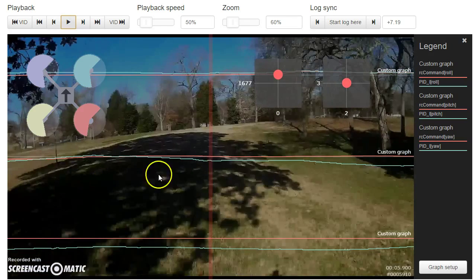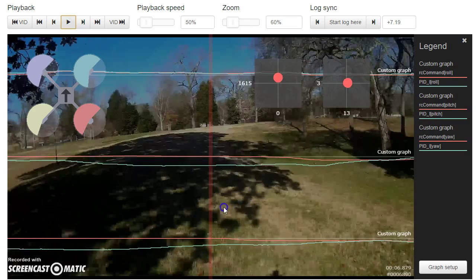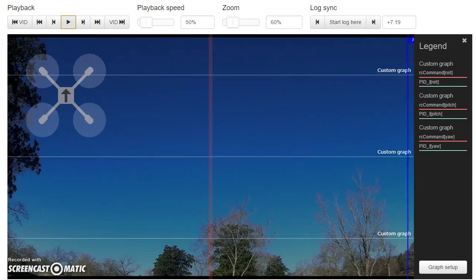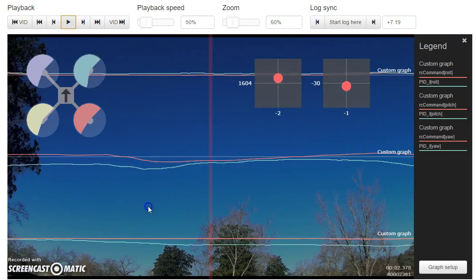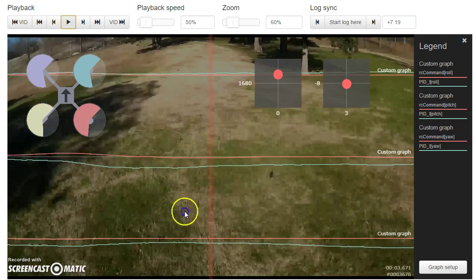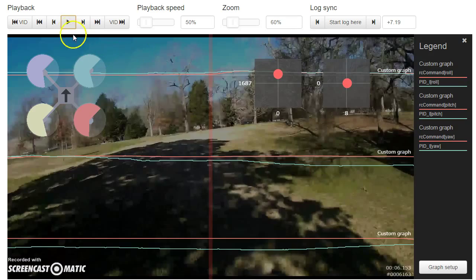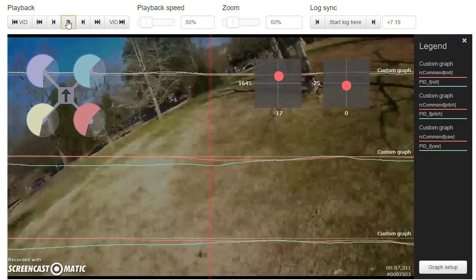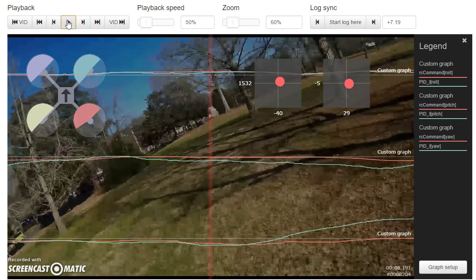The exact values depend on what the copter is doing and how the copter is set up. If we look right here, we see my pitch I term during forward flight. Here I take off and I pitch forward, and here I'm flying forward. Let me play this forward. We can see that in forward flight, my pitch I term is actually negative. Okay, so something aerodynamically is going on with my copter that is making it want to pitch forward in forward flight, and therefore the I term is counteracting that by adding some pitch back force.